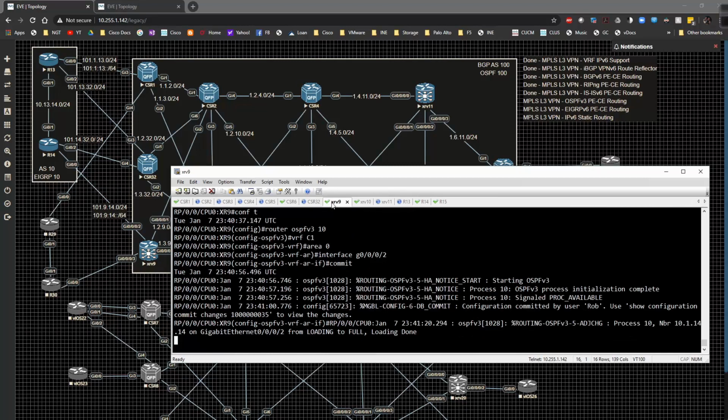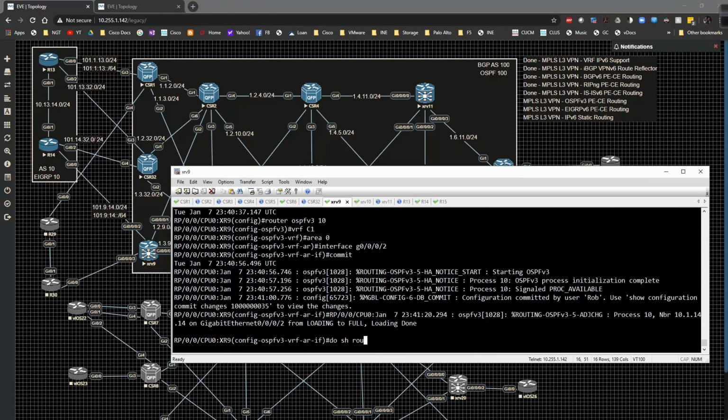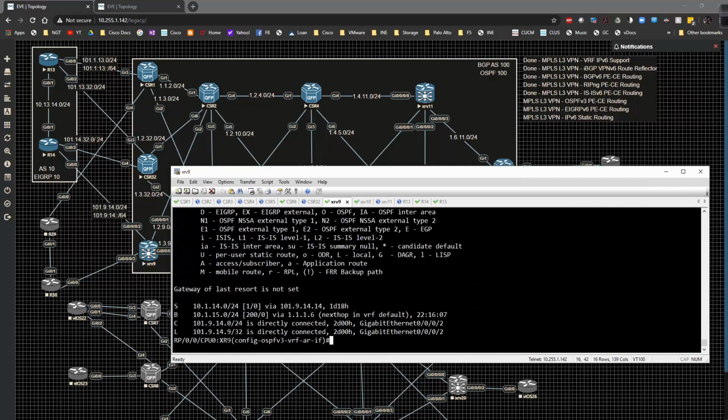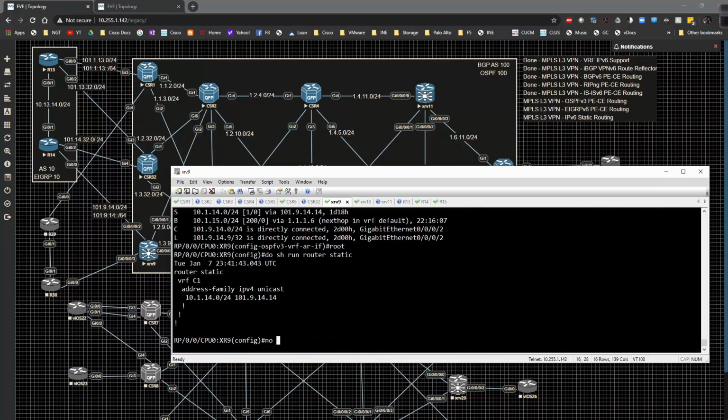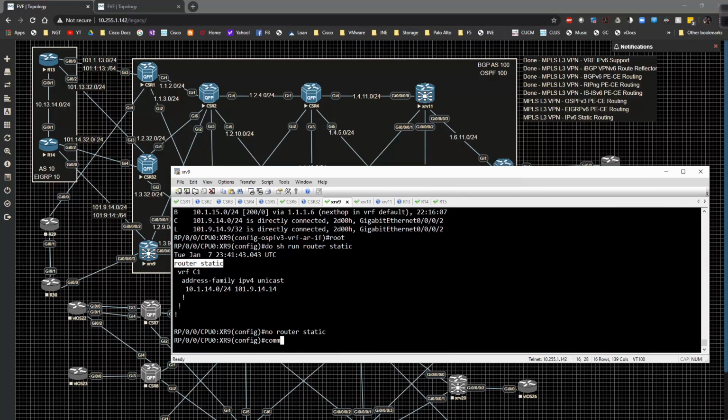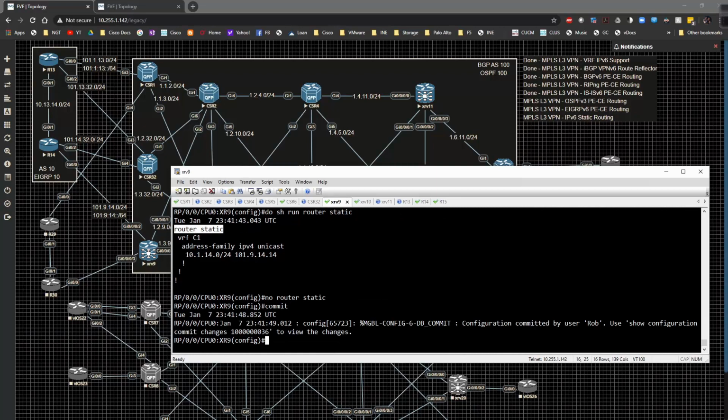If we go back to XRv9 and do show route VRF C1, we should see, oh, I'm sorry, we won't do that because let me go to the root. Do show run, router static. Let me go ahead and just remove that. I forgot that that was actually in place still. My apologies.